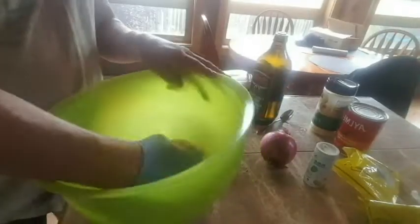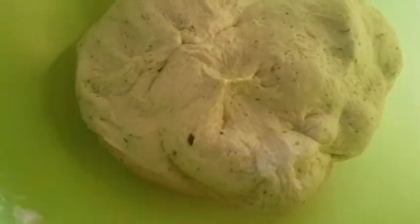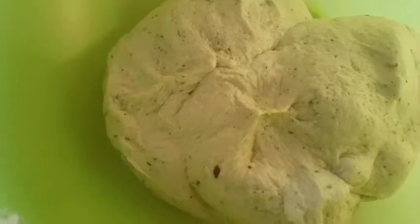Oh, hey guys, a little technical mishap there with the dough here. What you want to do is throw in about 3 cups of flour and mix it up, and throw in a little bit of Parmesan cheese in the dough, and some herbs and garlics and that kind of stuff, and then you start mixing it up. Sorry on that technical mishap, but hey, there you go. Well, there you have it, guys. That's our pizza dough, man. Good stuff. Now I'm just going to let this sit till it rises.